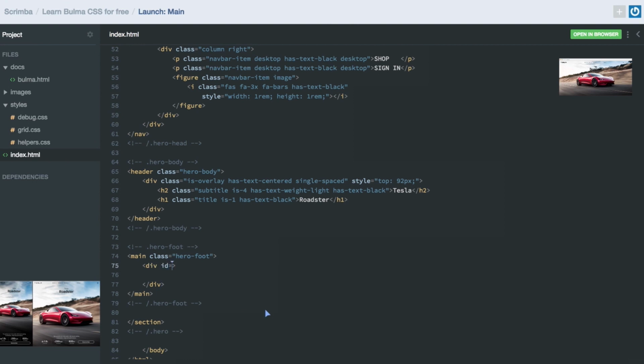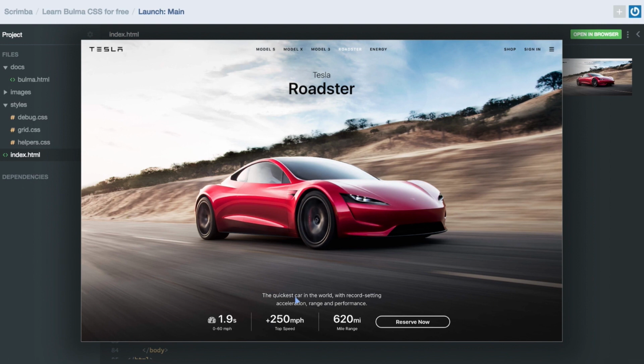So here is where we can define our grid. And I'm going to use an ID for this. It could be a class, but it doesn't really matter, at least not right now. Now looking at this design, I want you to imagine that this is 4 columns and 2 rows. So you have 1, 2, 3, 4 for the columns, and then here you have 2 rows, right? So you have 1 and 2. And beyond that, you have 5 elements. You have 1, 2, 3, 4, and 5.